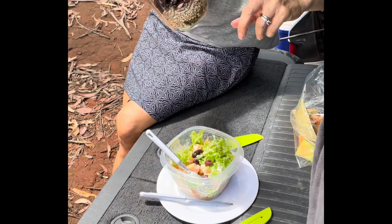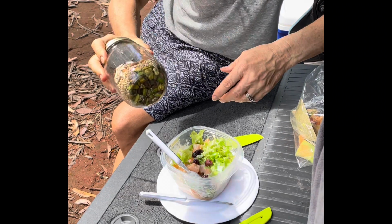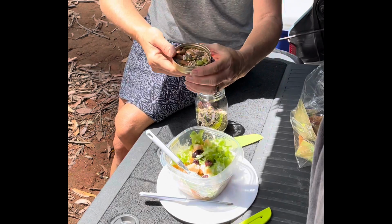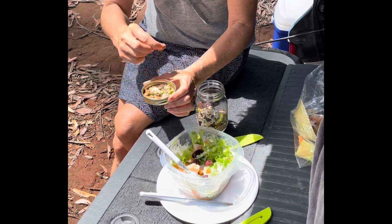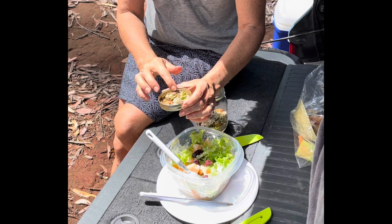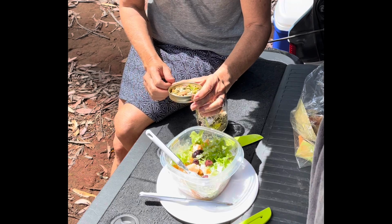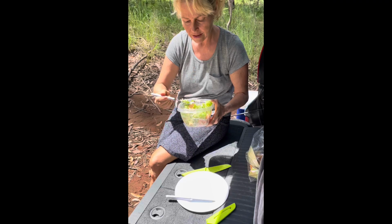So I just take away with me some dates because I have a terrible sweet tooth, and some nuts on the bottom. So in here I have pistachios, almonds, I don't want so many almonds, buckwheat, and sunflower seeds, and I guess I forgot the pepitas. So I'm just gonna add some of these.